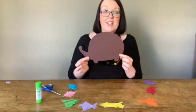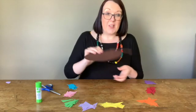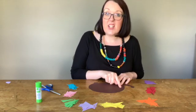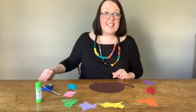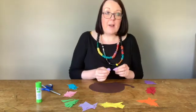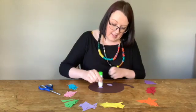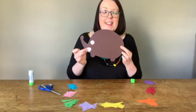This is my final cutout shape — a nice big round body, a nice pointy nose with a little tip at the end, and little feet at the bottom. I'm going to lay this down and cut out a little eye and a little mouth. I'm doing these in purple because it's a nice colour that will stand out. So I've got a nice little circular eye and a little mouth, and I'm just going to stick those on with my glue stick. There's a nice little mouth and a little eye.